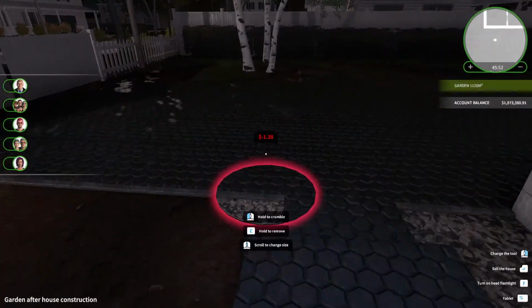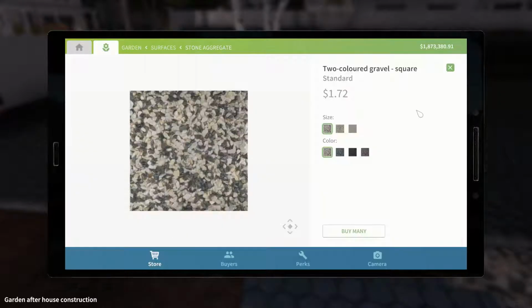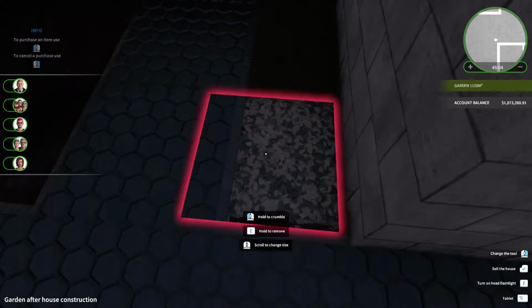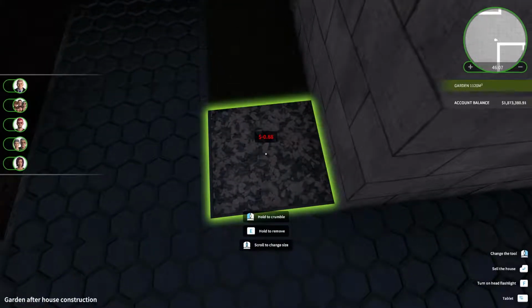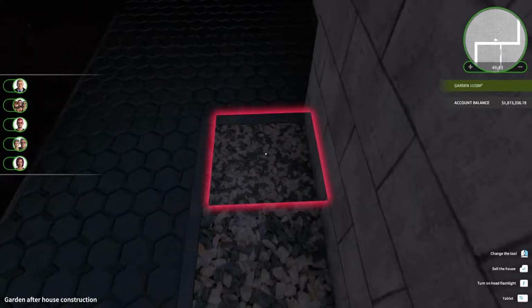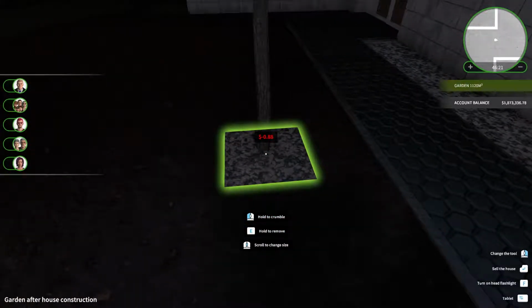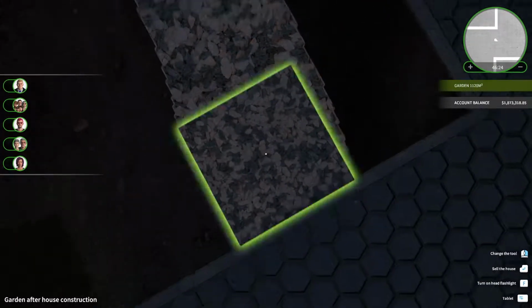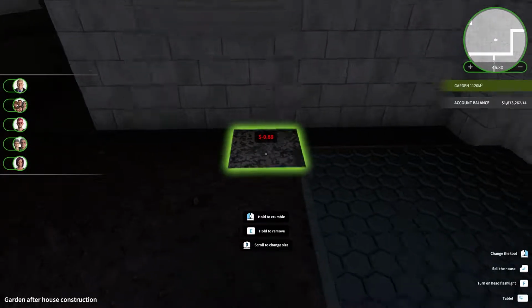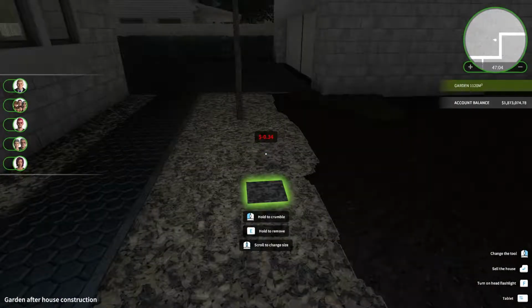So I'm going to leave it like that. I'm going to go back to the square, because I have a couple more gardens to do over here. Just kind of paint it on. So you can be messy or not. I'll just go around like there.